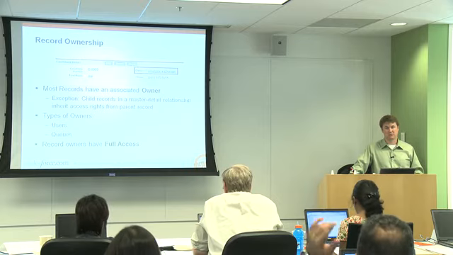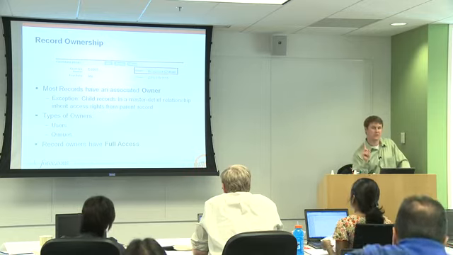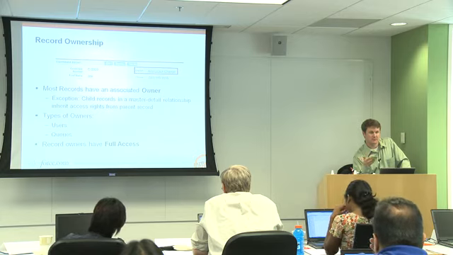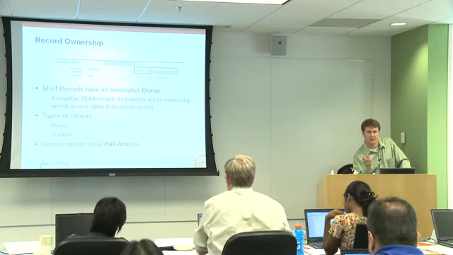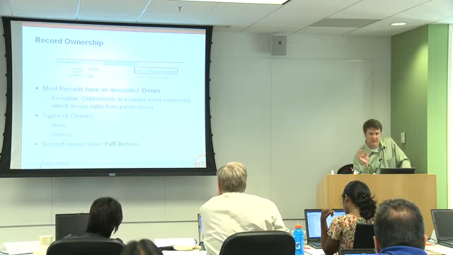When you say the other features, you are talking about... We're going to talk about other features. So org-wide defaults is the first feature that allows you to automate sharing, automate access to records. We're also going to talk about other features that allow you to provide access. So a lot of this afternoon is like, all right, here's feature number 1 that you can use to provide access to records. Here's feature number 2. So we're going to go through role hierarchies, sharing roles, apex sharing reasons. So we'll get into more stuff. Okay? But the first one is org-wide defaults.